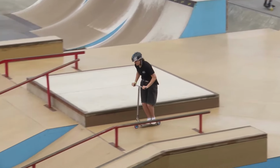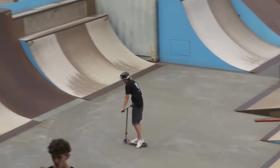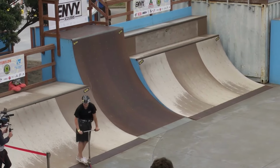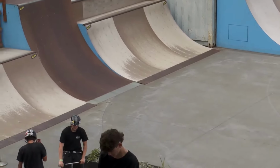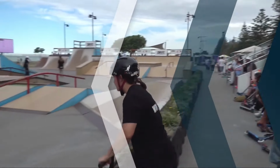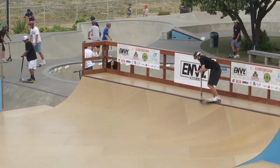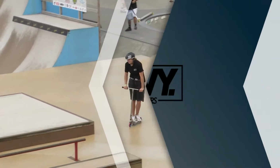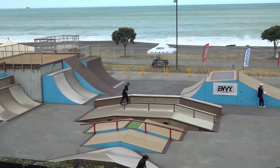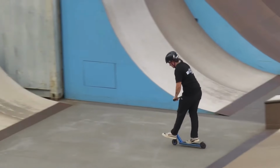Bar feeble, Smith in. It's a land. Yeah, it's not going to be what she wanted, but still, points on the board. That's the most important thing in this setup right now. You need to land some tricks to score some points. So it might not be the trick that you want, but it's better than a zero. 100%.